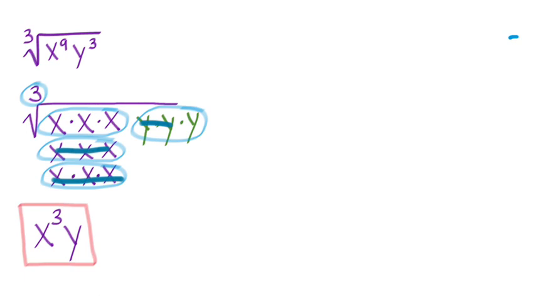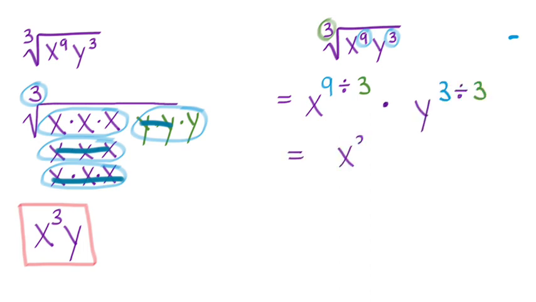Here's my preferred method. I just know that if I have a fractional exponent, I could move them into a fractional exponent, but because it's to the 3rd power, I know, and that there's no exponents on the outside here, I could just divide by 3. And this is my shortcut.